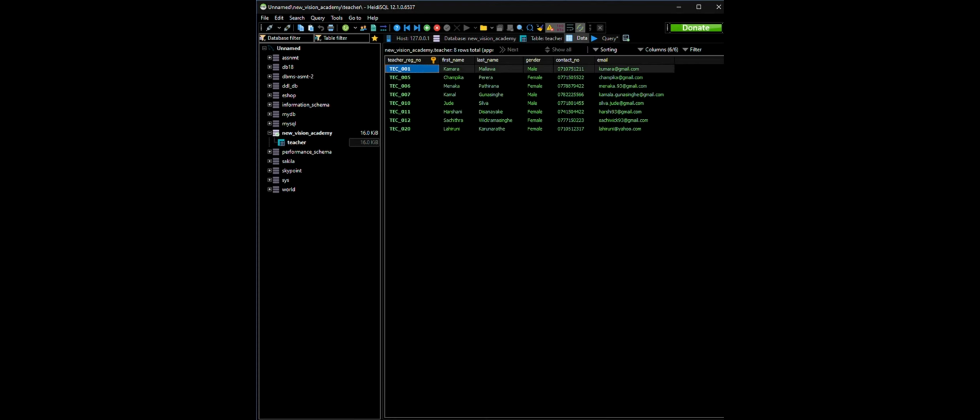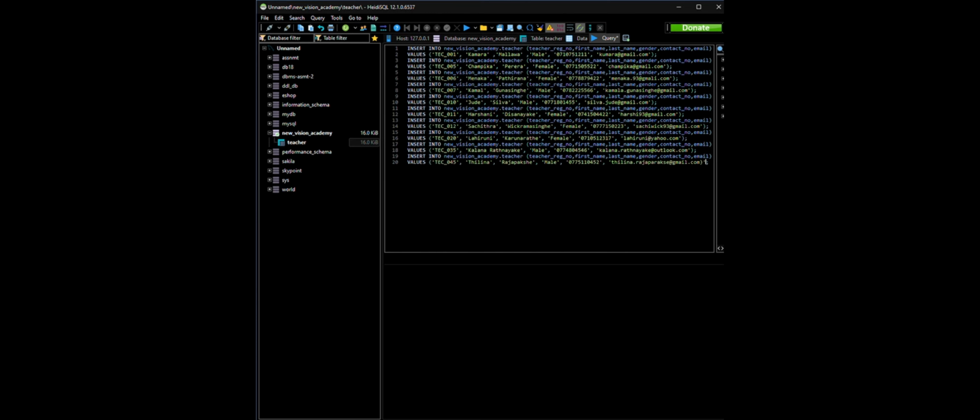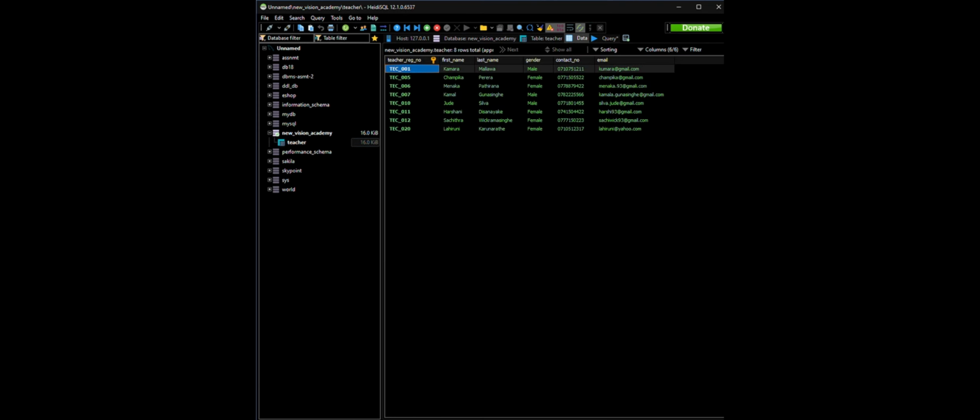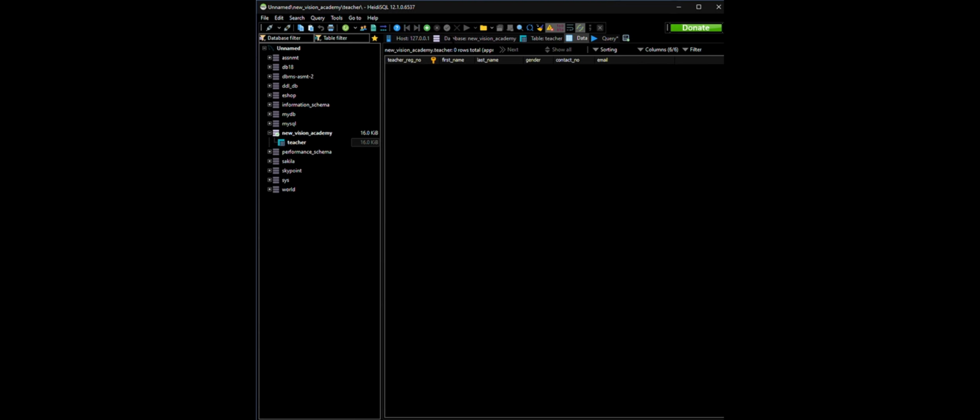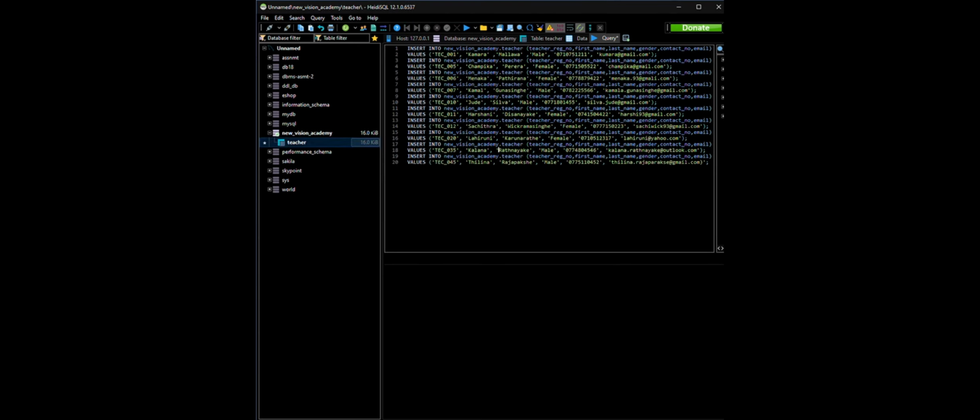And let's see, 35. So here this is a problem here. I have forgotten to add a comma and nothing beyond that point has been added. So let's go back to the data. I'm going to click on deleting all of these rows. Delete. So deleting all the selected rows. Going back to our query and I'm going to execute it again.